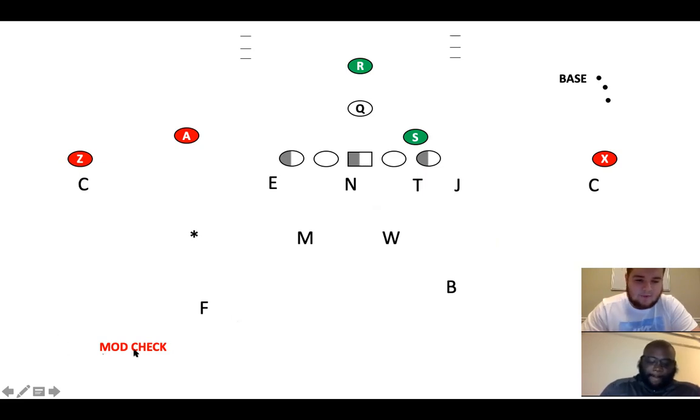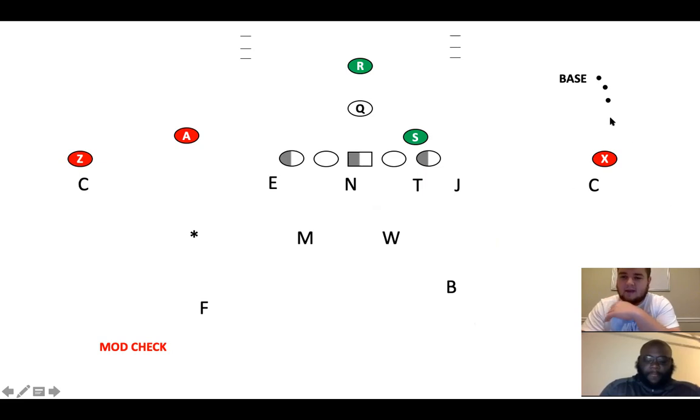If anybody was wondering, mod, all that means is we're going to make a check for man on deep. So the corner would have man on deep of all of 1. The free would have man on deep of all of 2. And in a regular mod coverage, he's got that flat. So if either one of these guys come out here, he's going to end up taking him with a no cover zone. And then the same thing can be said on the backside.